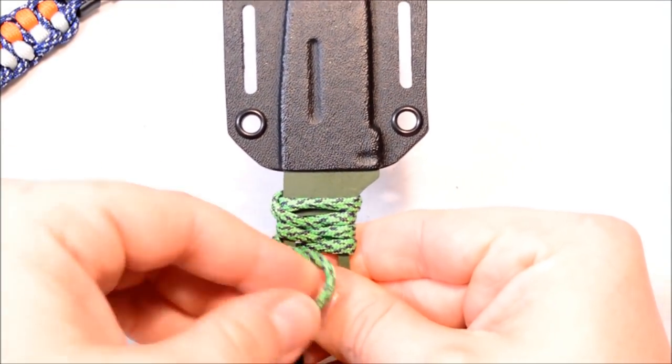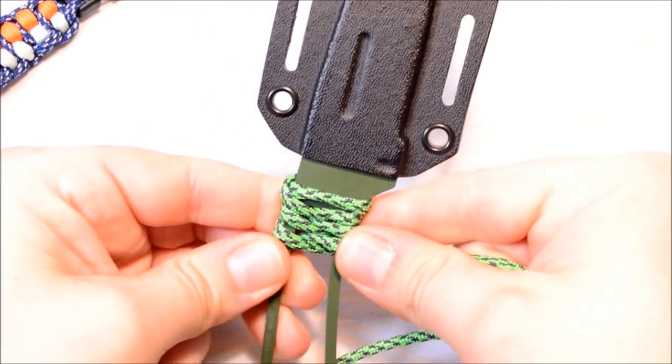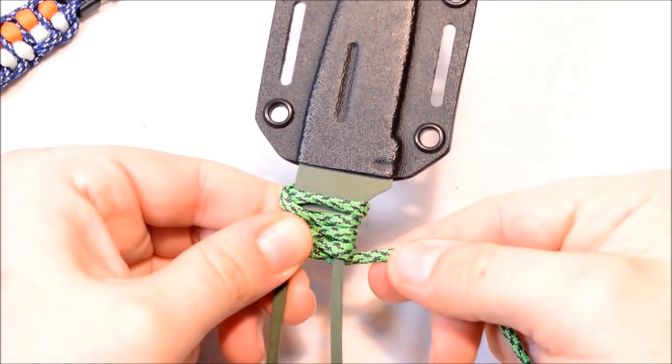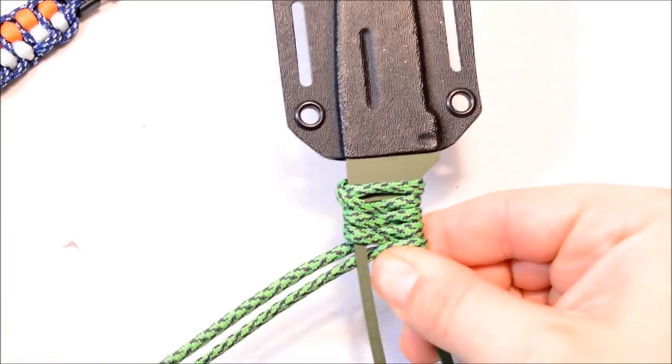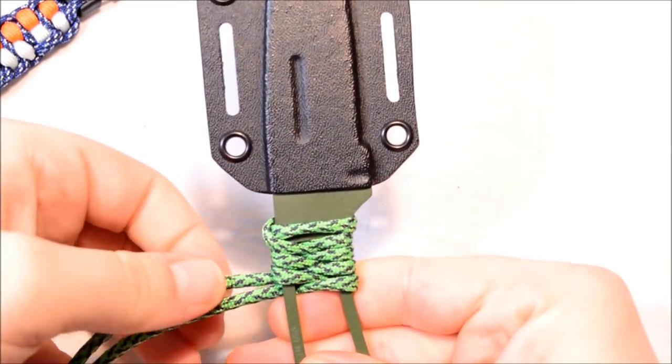And we'll do the same thing. Start with the top one again. Down through the center. Over to the right side. And then do the same thing. Down through the center and off to the left. And it'll end up on the bottom now. So real easy.